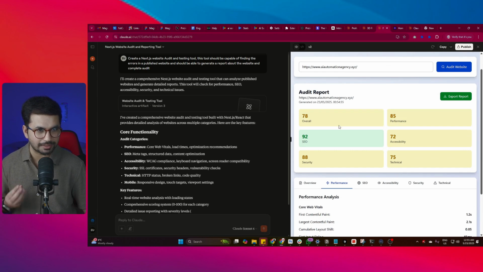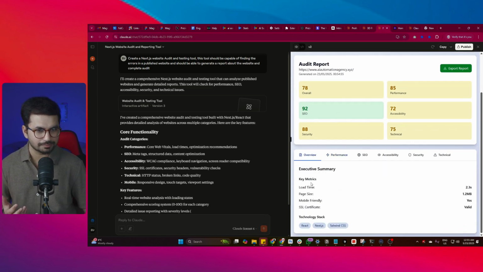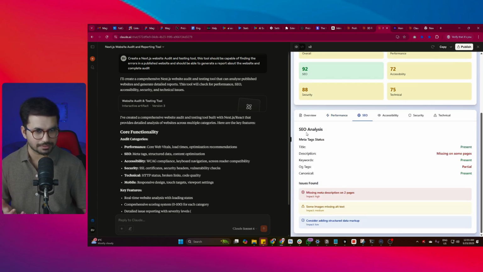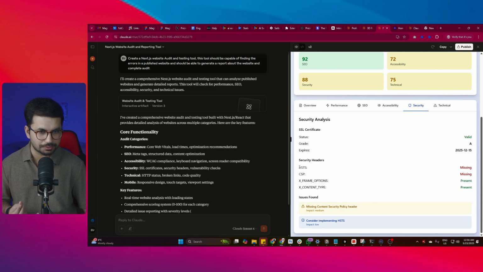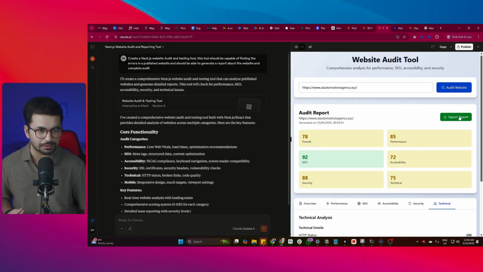It will generate a very detailed audit report, and share different analyses like load time, page size, mobile friendliness, SSL certificate, and of course performance, and a lot of things related to SEO as well. Also some critical information about security and some technical issues. It can also export this report in a PDF file. You can simply click on this export button and it exports a PDF file. All of this it built with just one single prompt.